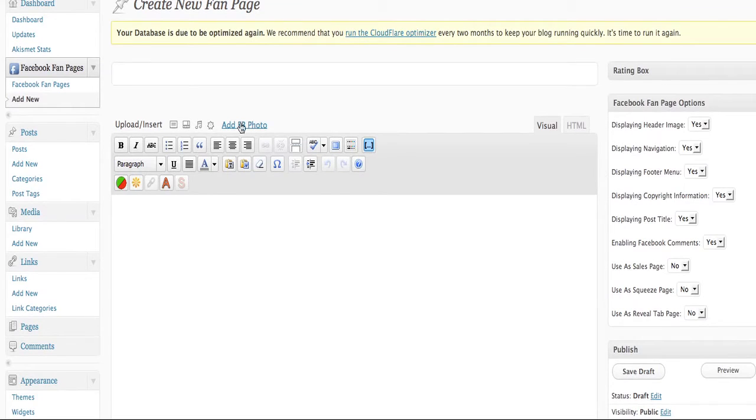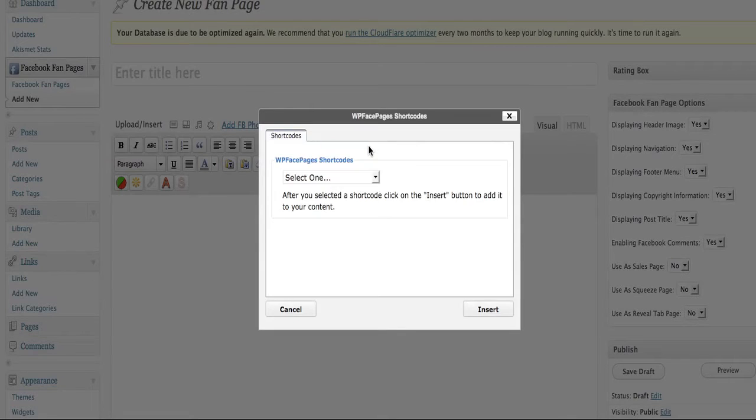Now, as you see here, there's a link where you can add a Facebook photo. You click on this link, it takes you to whatever Facebook account you want to log into and allows you to pull a photo out of any of your Facebook photos that you have uploaded. And then after you add whatever Facebook photo you want to add, you can then access the WP Face Pages shortcodes to add all of our custom shortcodes to your content right from this drop-down interface.